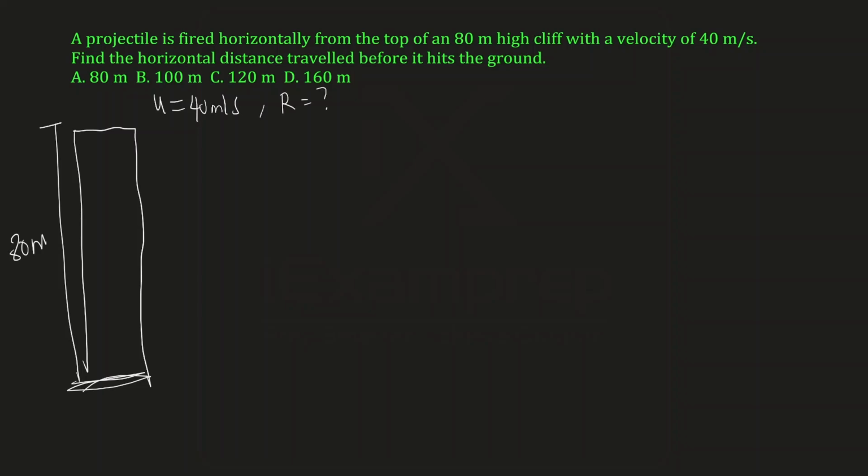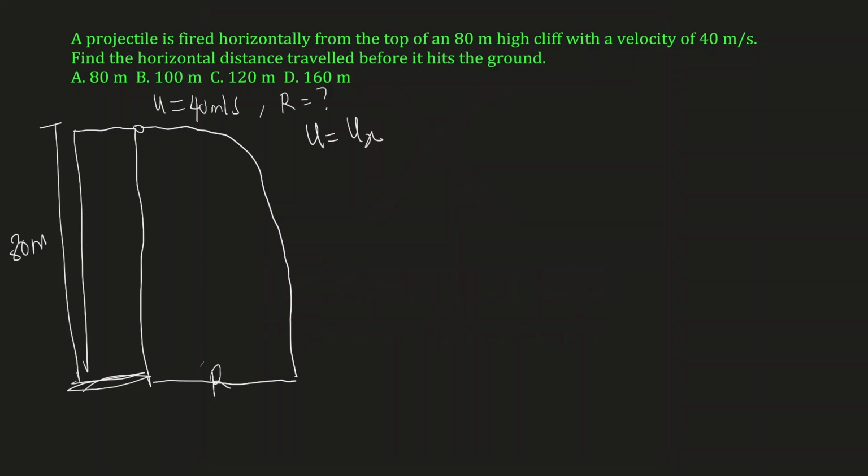Range is horizontal distance. So you know that when an object is projected horizontally, the path is going to look like this. Applying the range formula in this case will not work so well because you can see that this object was not projected with an angle. That is why I prefer to solve projectile motion by components. So what do I know? I know that this object is projected with a velocity of 40 meters per second, and it was projected horizontally. So when an object is projected horizontally, all the velocity belongs to the horizontal component.